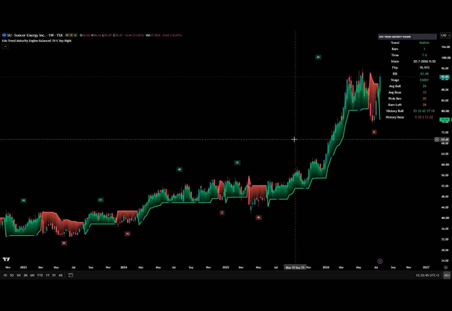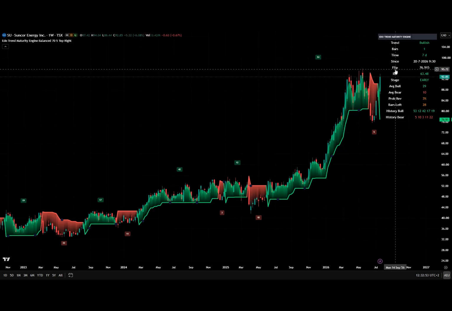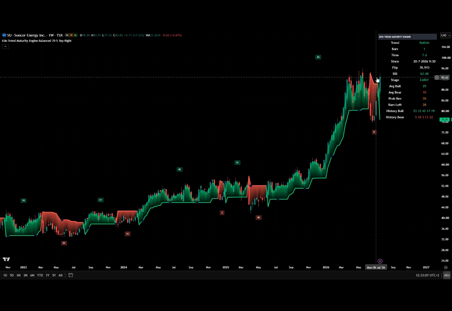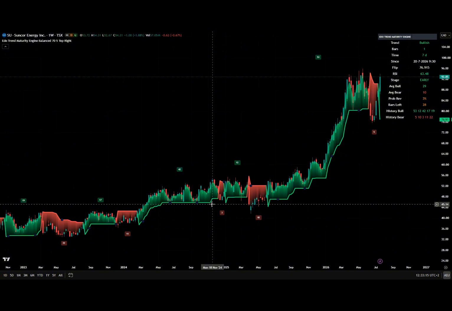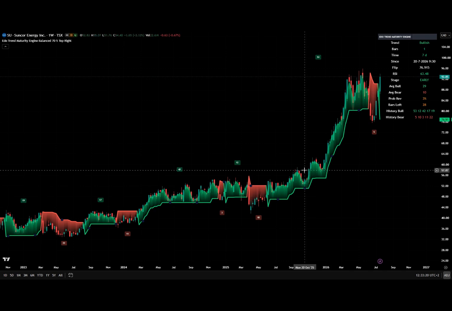The first thing on the chart is the trend line, drawn under price while the trend holds. The panel calls that level flip, the price where the current reading would change side. On Suncor Weekly the reading flipped just 1 bar ago, and the line has already re-anchored underneath, at 76.91. That distance between price and the line is the room the current trend has before it is questioned. And notice that the line does not move against price, it holds its level, or it steps in the direction of the trend, never backwards.